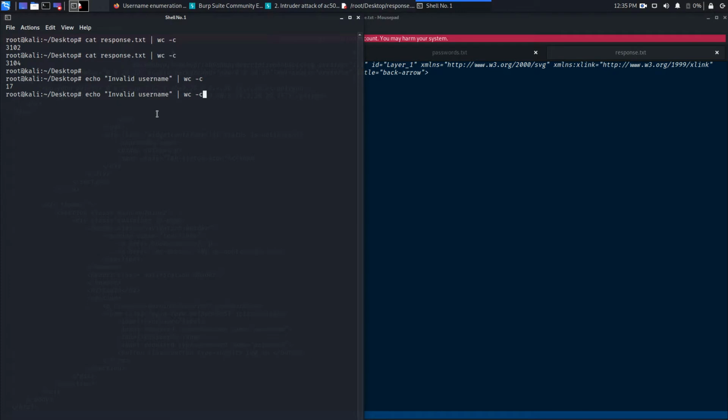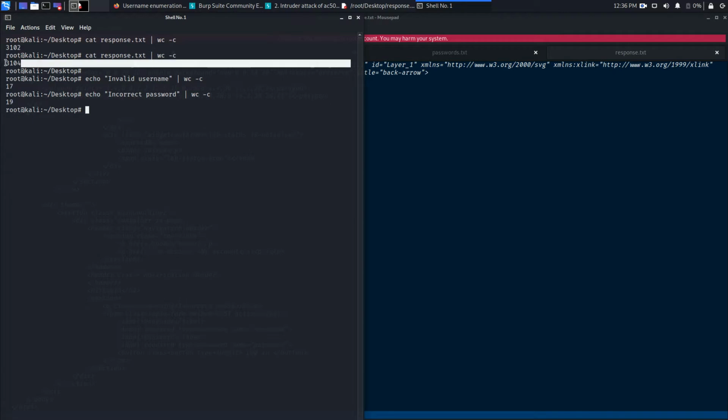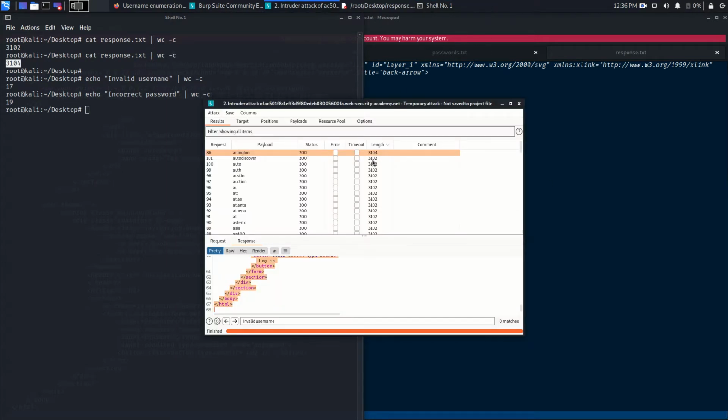And when the username is present, it's showing another error, and that error is incorrect password, right? So 19. In this error, 17 characters, and in this error, 19 characters. So there is a difference of 2 characters, which we see in the length. I hope you understand this. So that's why here the length is different.